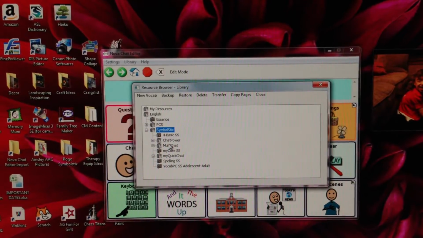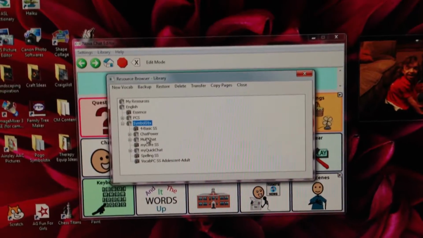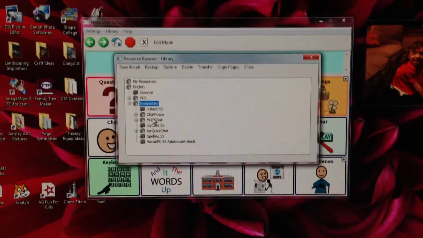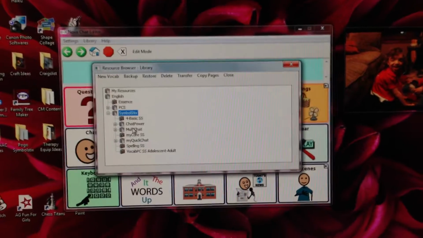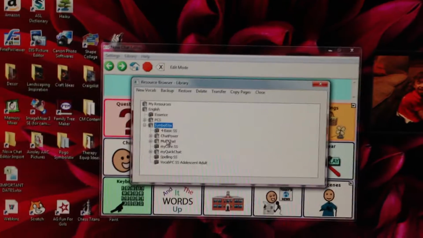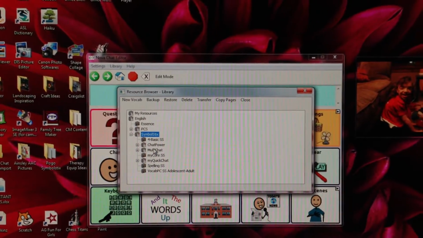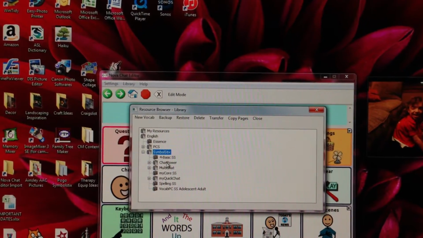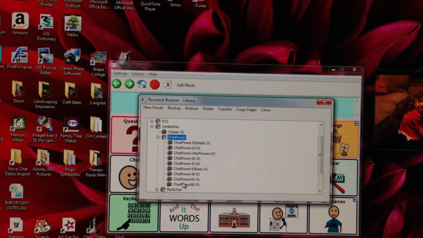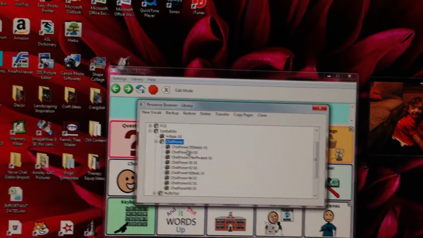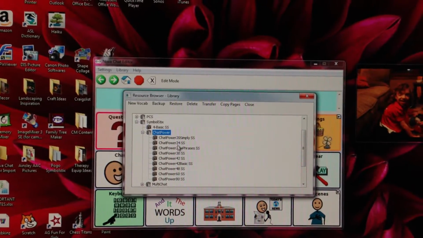Because of that, we're looking at new vocabularies. The NovaChat does come with a variety of different vocabularies that you can choose from, which is great. However, for us, based on Ainsley's needs, we do not have a good vocabulary option. And so I have been in the process of customizing one of the provided vocabularies, which is really what I want to show you.